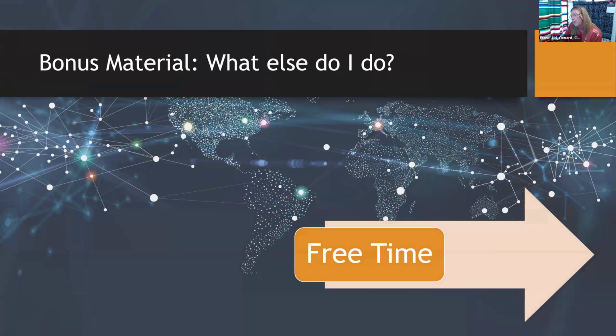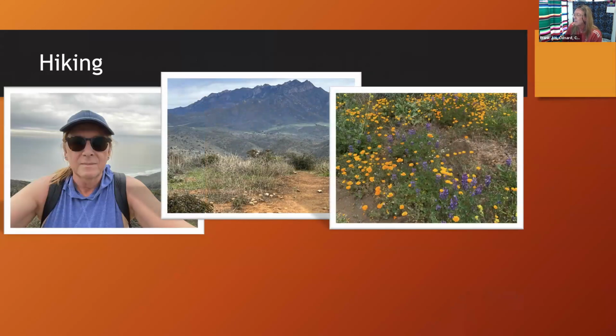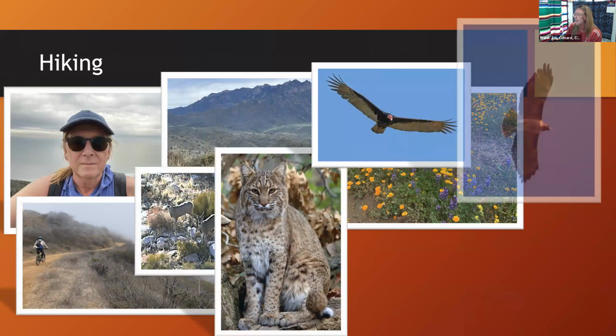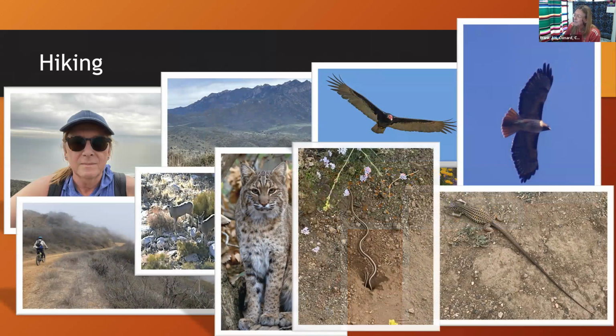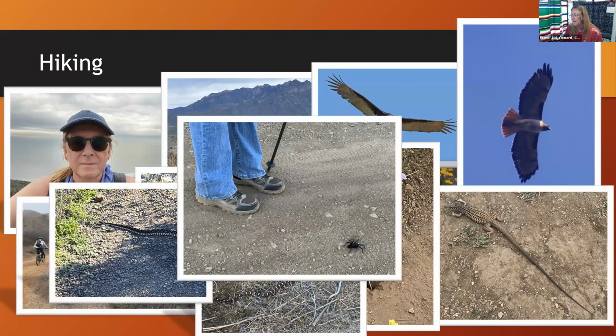So when I'm not doing all of that in my free time, just to wind down here, I enjoy hiking in the local mountains where I get to see pretty flowers and mountain bikers and deer and bobcats and raptor birds and lizards and some different kinds of snakes, and even the occasional tarantula. Tarantulas are very shy, and if you find them in the open like this, give them space. They scurry off into the bushes and do whatever it is tarantulas do in the bushes.